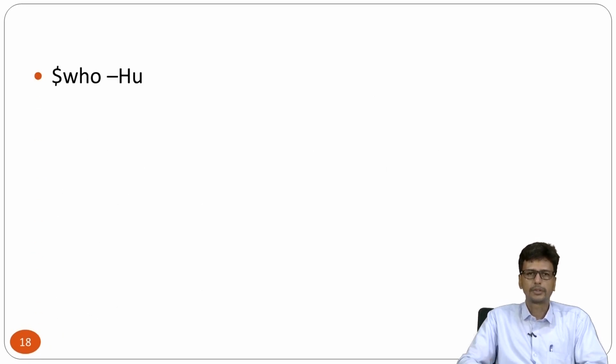Then the options that we have discussed are not mandatory. If you use only the who command, it will just list the users which are currently logged in. But suppose you require the header information and the user idle information, that is, for how much time that particular user has been idle, in that case you have to use this option u. So H represents the header information, that is the terminal name, then the time for which the user is idle, the terminal name. These are all the heading information, and the process identification number can be seen by this option.